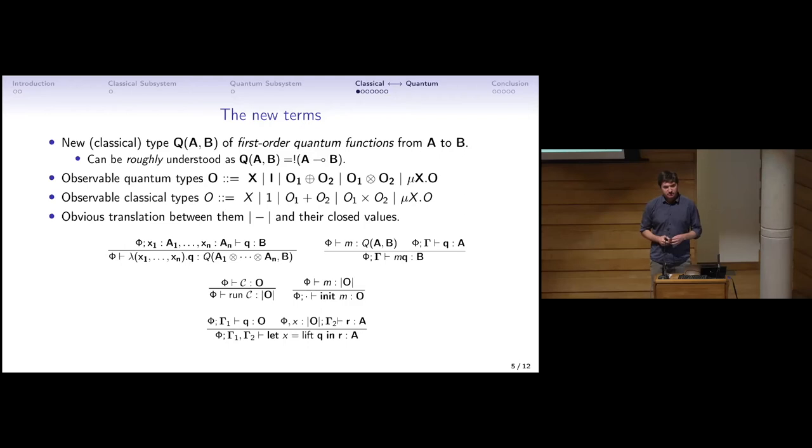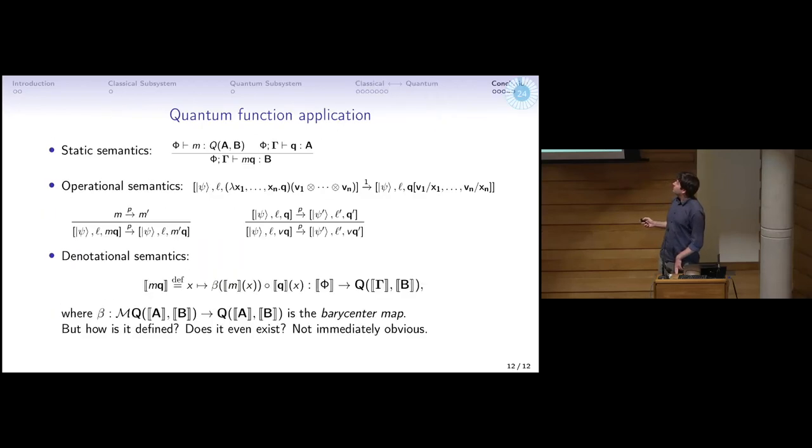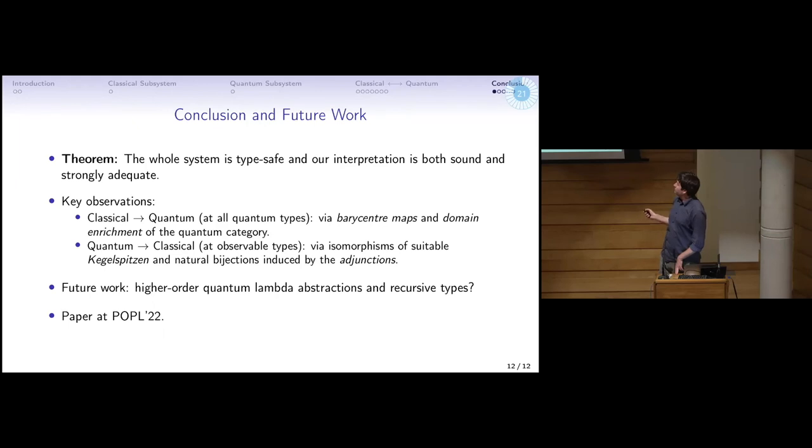Type recursion? But what do you mean by type recursion? On the last slide, you have a next, you have future work. Oh, recursive types. Interesting. So what we have in the paper, what has been published, is that we have recursive types on the classical side. So there, we don't have any restrictions. Now on the quantum side, we have inductive types. So basically, what you can do is compute type fixed points as long as you don't allow the bang modality or the whynot or the linear implication. Those we know how to interpret in this model.